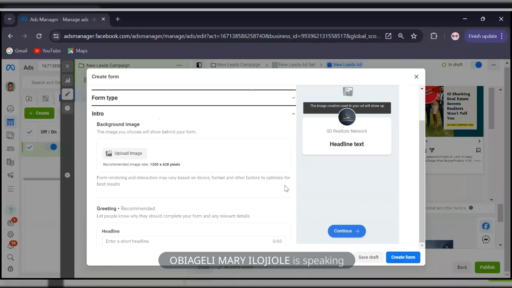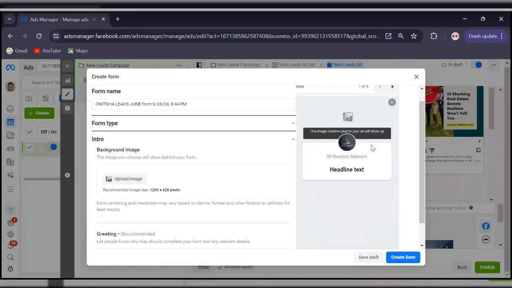So then the intro, that's the image that will be at the background of the form. Most times, if you can, use the same image you used in your ad here, so don't just put any random image.